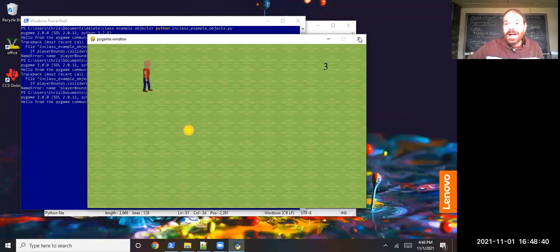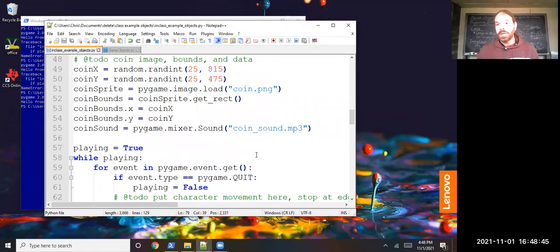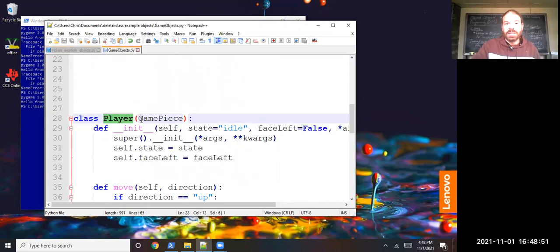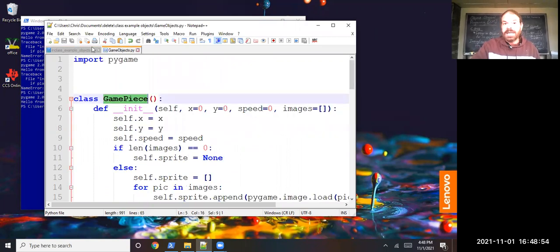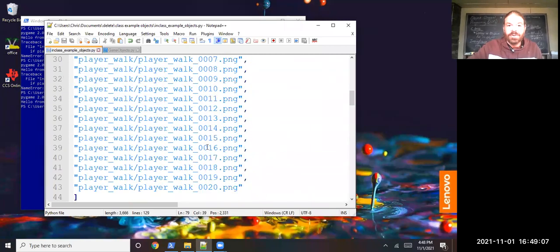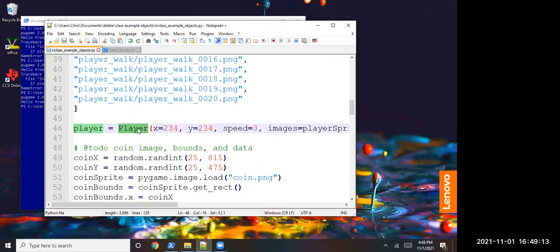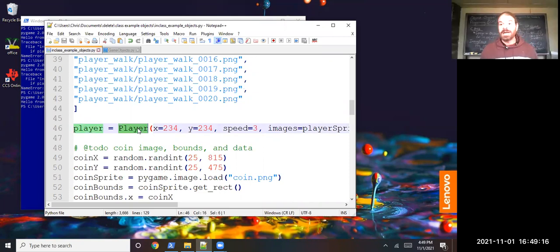So does anybody have any questions? I will do that same thing for the coin, and then I will send this out as an example. So I will turn the coin into a game piece object and then send this out for reference. But does the object-oriented stuff make sense there? Yeah. That's kind of an important concept in programming. Hopefully that makes sense, because now instead of all that separate data, we just have this one thing. Our player is a single thing that keeps track of all his data, and we're out of time.